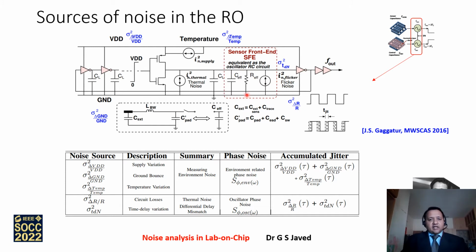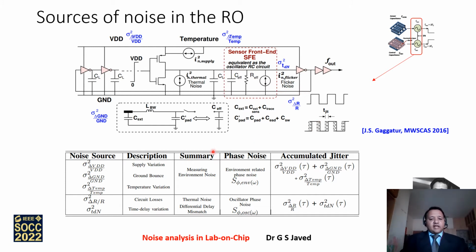The reason why the RC equivalent is used is that we are not operating at a very high frequency where the impact of inductance comes into play. So that is the reason an RC based system is used here. Another component that you incorporate is the R. The load in itself has a resistive component, and this resistive component is a noisy or lossy component. This lossy component is modeled as sigma square delta R by R, which is captured here.